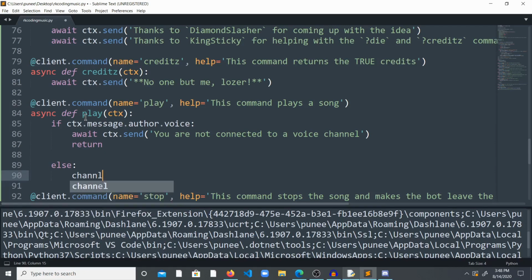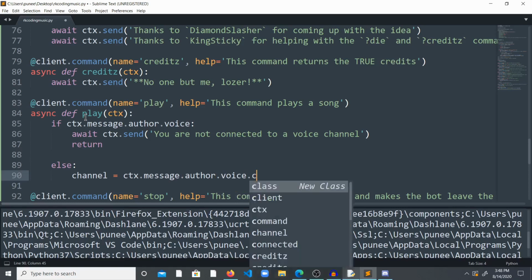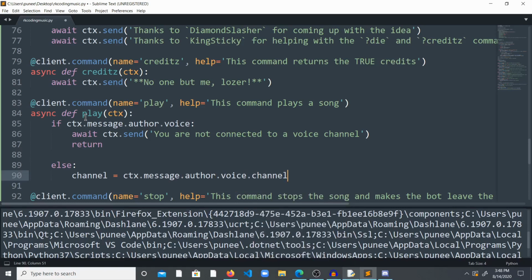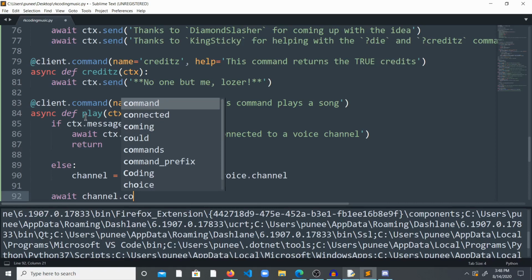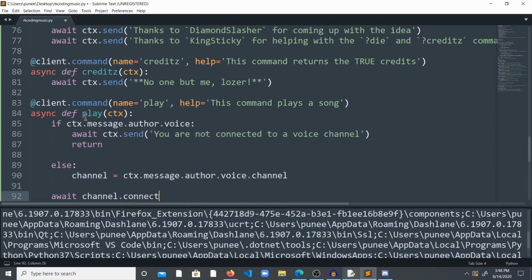Else, channel is equal to ctx.message.author.voice.channel, and then await channel.connect.